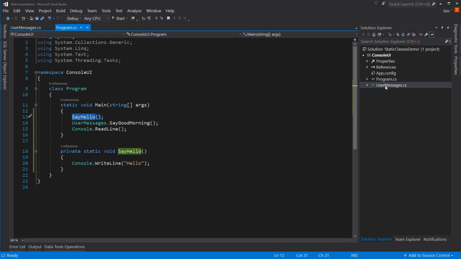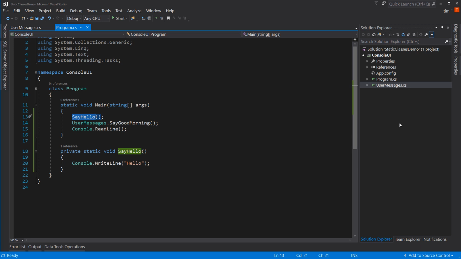Here, this UserMessages, it's very obvious, hopefully, what that means. These are messages that go to the user. So I would put all of my user message methods in there. And I'd have a different one for data access, a different one for calculations, and different ones for all these different things.